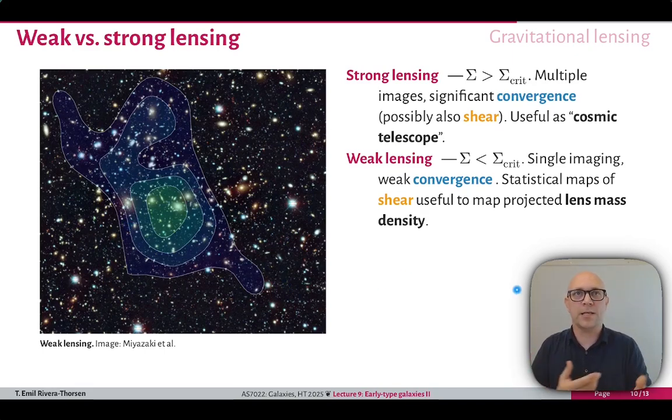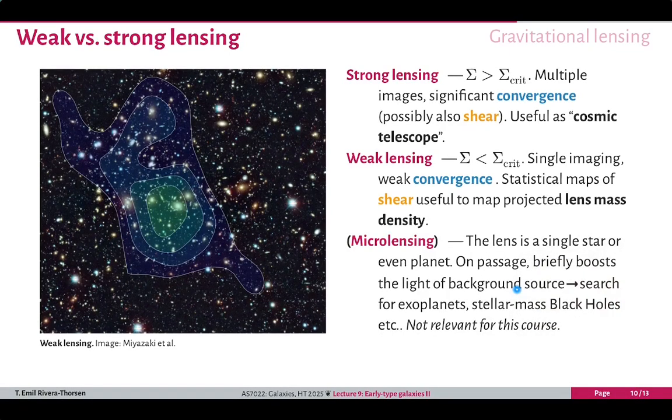Also, it provides an independent measure of these mass distributions that we can use in tandem, or in concert, with, for example, hot X-ray gas or stellar dynamics, as multiple independent ways of determining a mass distribution. If they converge, that can tell us we probably have a pretty good measurement. And if they don't, they can show us that we are probably doing something less than optimally, and we need to work more on it before we can believe the masses that we get out of it.